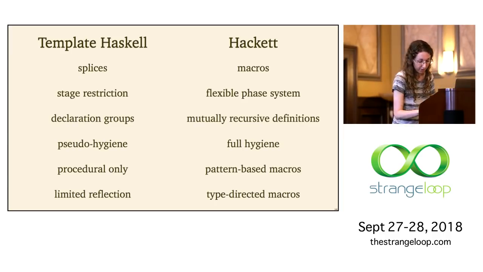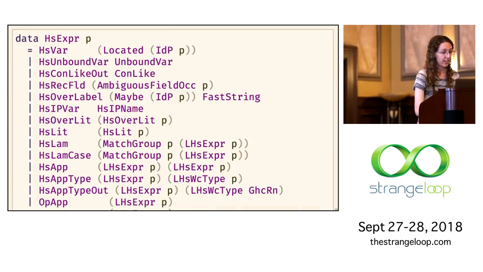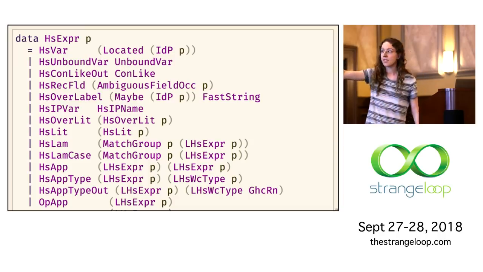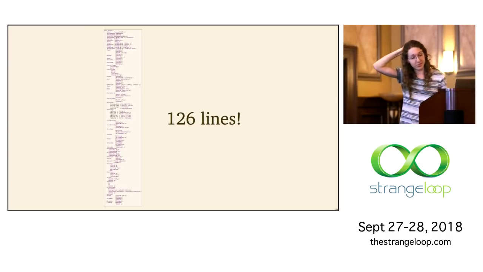All right. Let's see. Other questions. List macros are easy in part because the AST is nested lists. What's it like manipulating the AST of Hackett? Well, Hackett has Lisp syntax for a reason. If you look at the definition of the expression in Haskell, this is the actual data type that doesn't fit on the slide. In fact, it's really big. This is just for expressions, by the way. This is not the whole syntax tree.